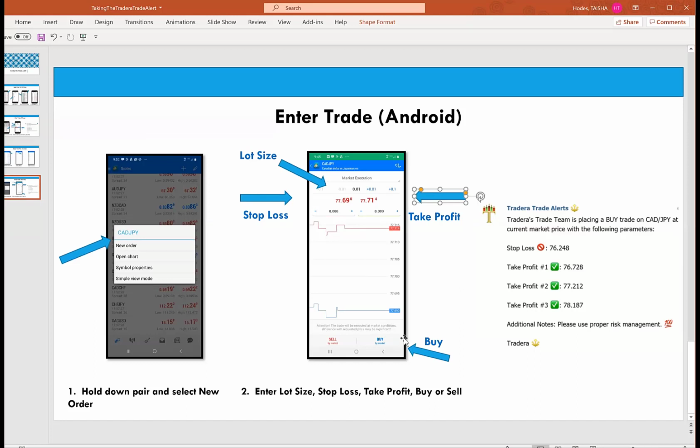So when we talk about lot sizes, if you have a $200 account and you do 0.02, and you are attempting to do 3 separate trade entries, one for TP1, one for TP2, and one for TP3, if you use 0.02 for each trade, then you are technically using 0.06, which could be too much for your account. So that's an excellent point. You want to be mindful of that when you're running multiple trades at once. You have to add them all up to make sure that you're not over leveraging your account.